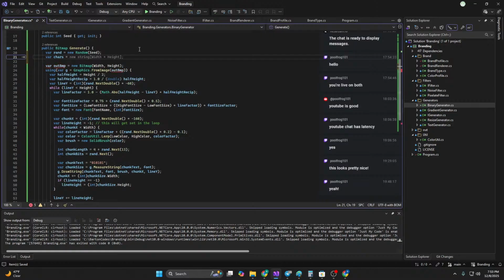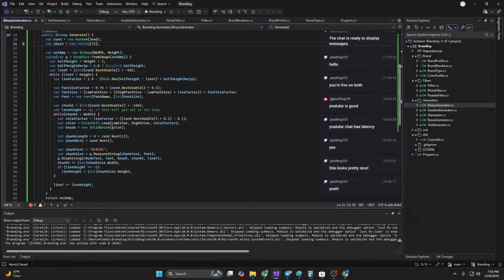Our max length is 16, I'll just give it some extra space. New string. Yeah, I'll just do string.join or whatever. Make it like 32 strings.